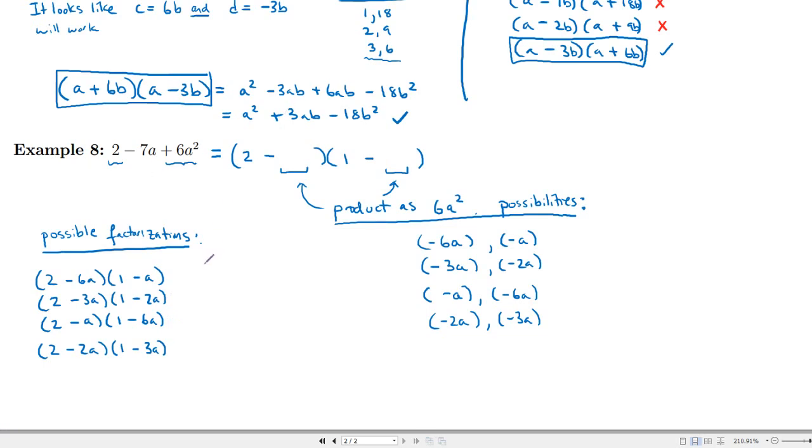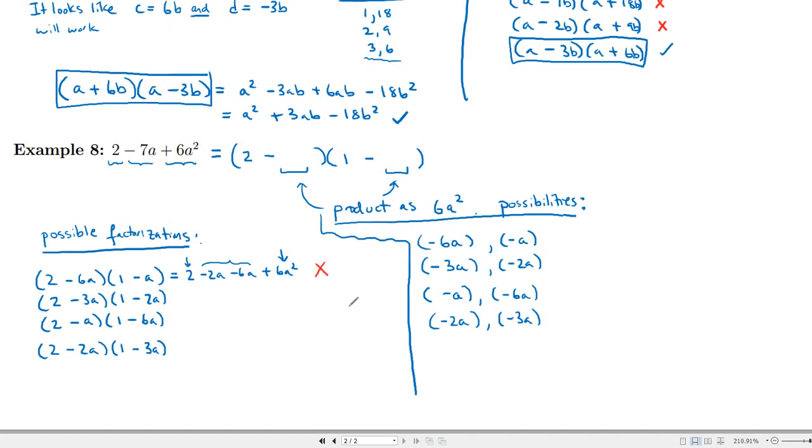And to check this, you just have to multiply them out and see which ones are going to work. So here, FOILing this out, we have 2, and then minus 2a, minus 6a, and then plus 6a squared. And notice that the first and last terms should match what we initially had, because in this process of trial and error, you're rigging it so it's guaranteed the first and last terms are going to match. It's just figuring out the middle terms that is the questionable part, because we're getting two things that are going to combine together. But what would that simplify to? That would give us negative 8a, and that is not what we actually have here, right? So this is rejected. We could just mark that right now, that's not correct.